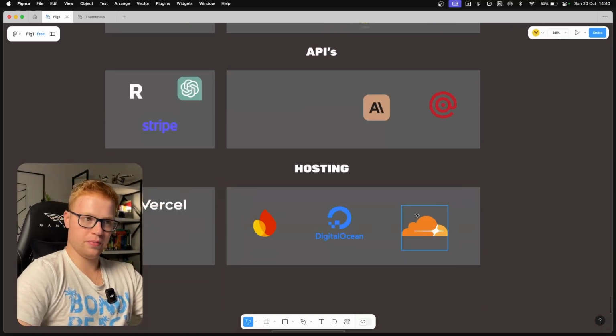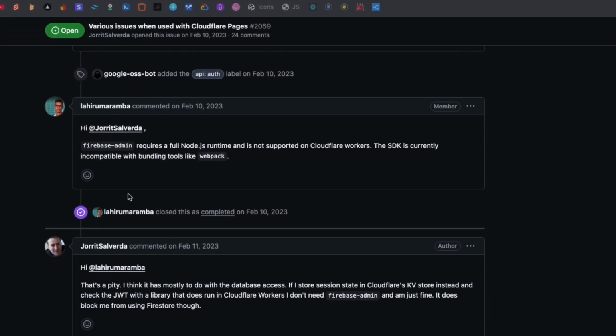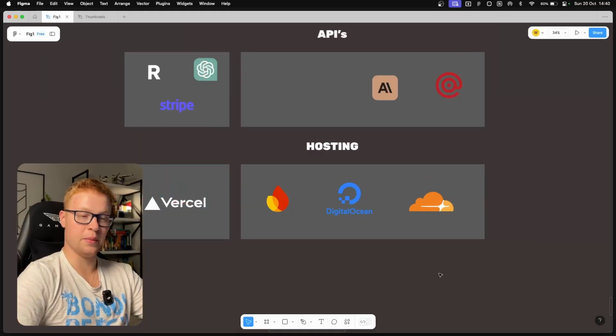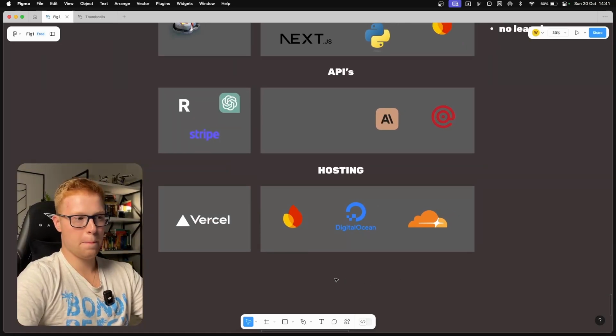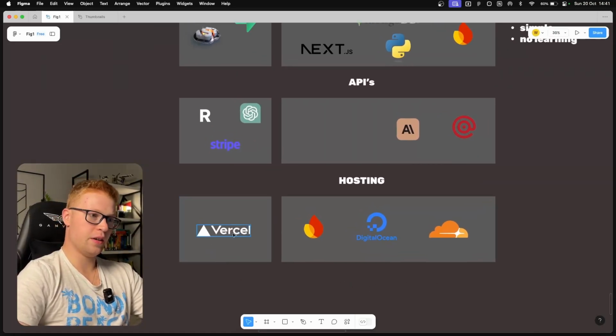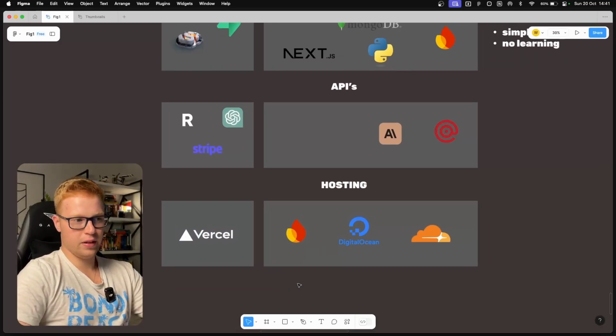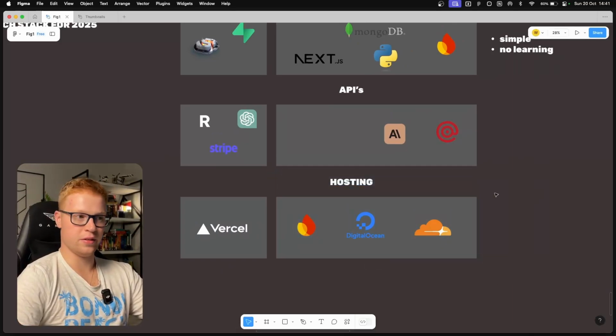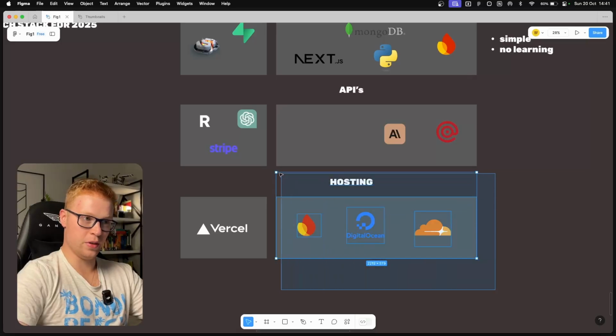it has trouble with Firebase, and my current app is written with Firebase, and I can't deploy it to Cloudflare if I want to use the Firebase Admin SDK, which is a huge bummer because Cloudflare has one of the best limits for free projects. But unfortunately, I'm going to have to use Vercel, but I don't think that's a huge deal because Vercel has an amazing developer experience. And regarding the pricing, I think if I do enough research to not get a huge bill, I will be fine.